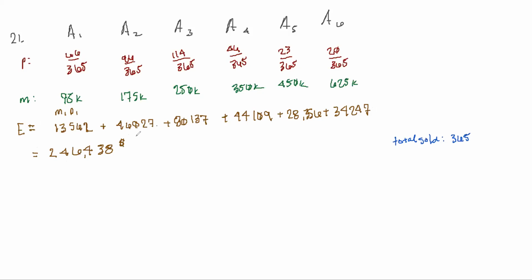Does this make sense? Is this a reasonable answer to get for the expected sale price of a new house? And how can we tell? It's not too dramatic. We know which houses sold with the most probability and we expect that our expected value is going to be somewhere in that nearness. And so the fact that it's pretty close to $250,000, which is what a good portion of the houses sold for, a little less than half, I think it's a reasonable answer to get.